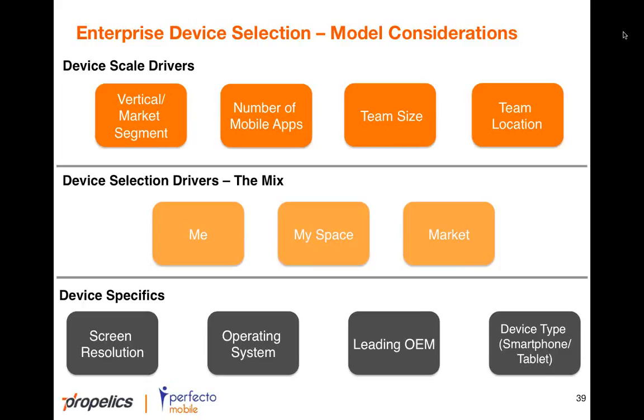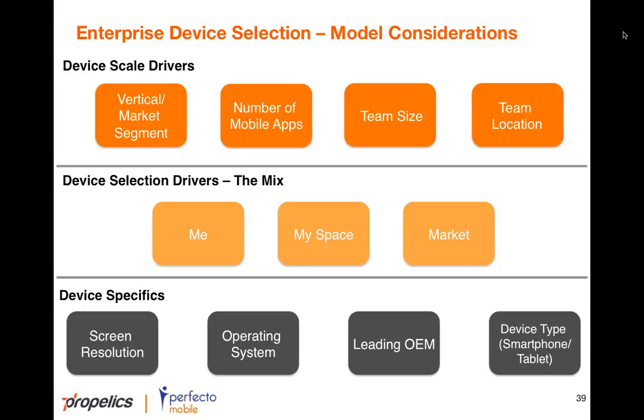So if you are an enterprise bank or an insurance company or, I don't know, a retailer, as a provider of a mobile cloud, we are able to support any operating system, any device. And we sometimes recommend to our customers which devices to test on. However, the customers have their own freedom to choose which devices to put on their own cloud. And we see material differences between verticals, between market segments, in the device mix which they choose. So look at your counterparts or competitors and see which devices they take as part of their device mix. It's also something which is valuable for you.